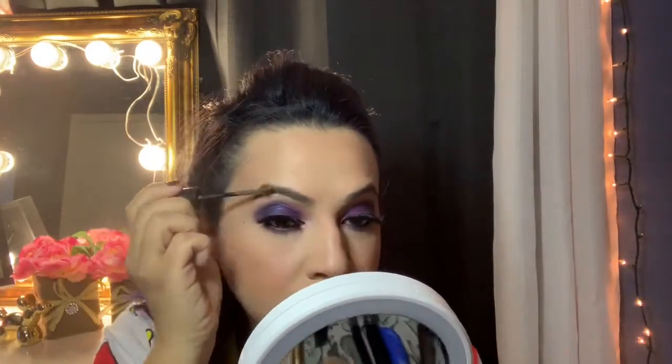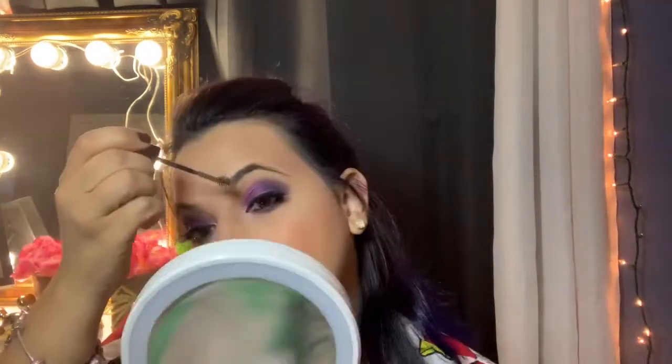Alright, now we're ready for our eyebrows. Here I'm using Maybelline's Brow Drama Mascara. I've always said this in my videos quite a lot. I just like to use brow gels and little mascaras for your eyebrows, because my eyebrows are already dark enough as it is. And now I'm going with the NYX Control Freak Clear Eyebrow Gel, and that's basically just setting my eyebrows, making sure that they stay in place. And yeah, pretty much my eyebrows are dark enough as it is, and I don't really need to draw them out. I'm just basically trying to keep them in place and give them a little tiny bit of color, but that's about it.